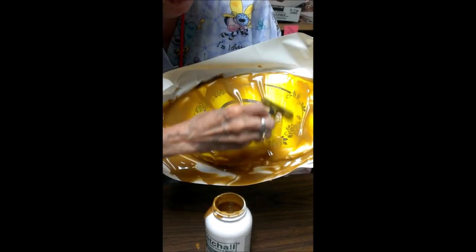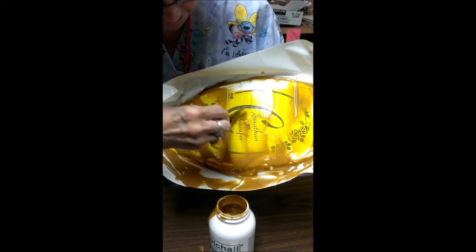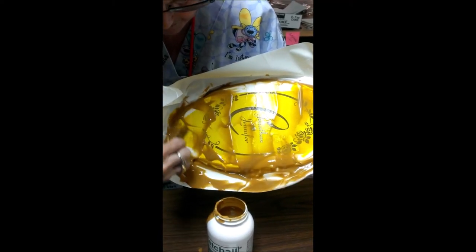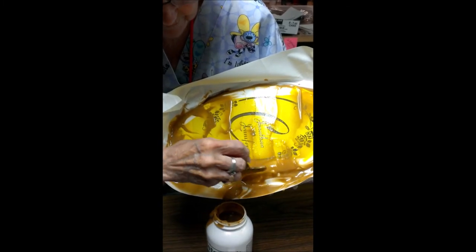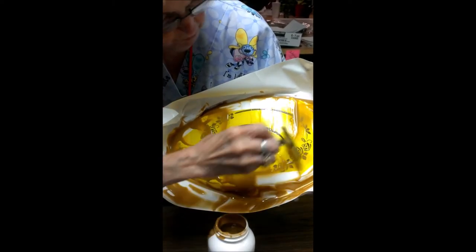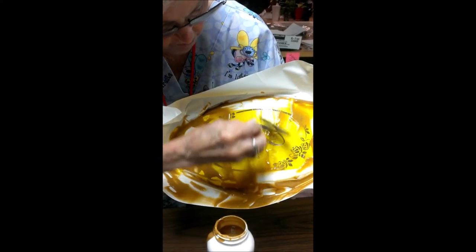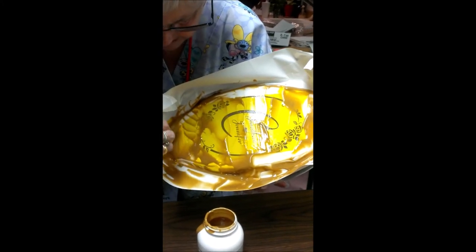Wipe your squeegee every now and then. Again, it does not hurt, but do you see why you would have to have your pinched corners? And you get it in, put it down. Now I'm almost getting down to the point that I've got off about as much as I can save, getting these little creases and corners.